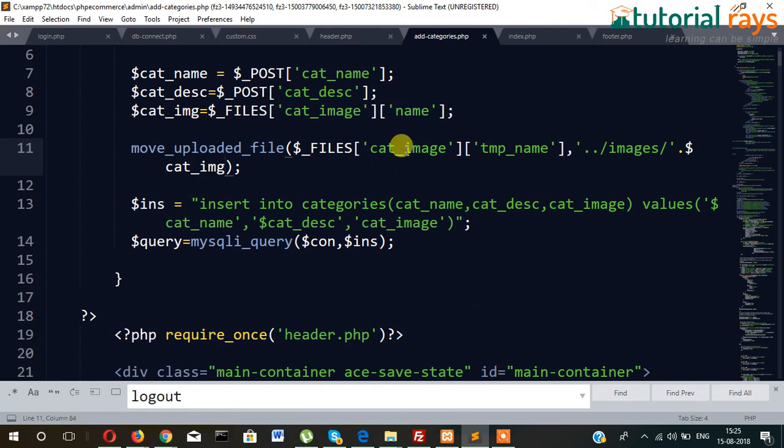Okay, so here will be this cat img, and this folder name, and this one is cat img, the name of the image, first the folder name and the name of the image, and here cat img and then temp name.